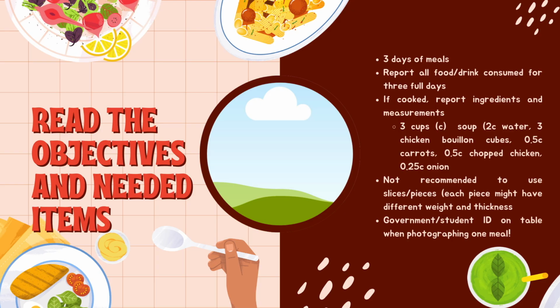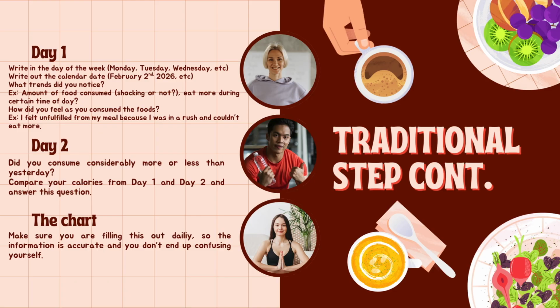And then make sure that you have your government or your student ID with you when photographing your meal, sorry. So in this traditional step, for the first day and for all 3 days, make sure that you're including the day of the week. So if it's a Monday, Tuesday, Wednesday, etc., write out the calendar date. So, like for example, February 2nd, 2026.